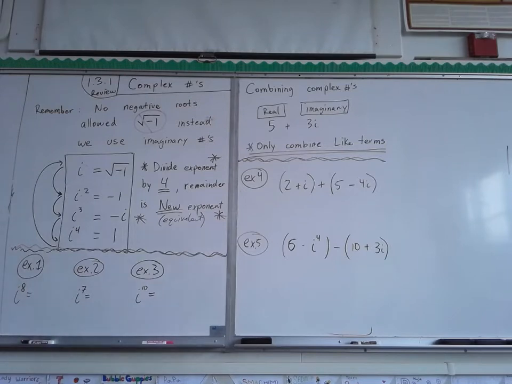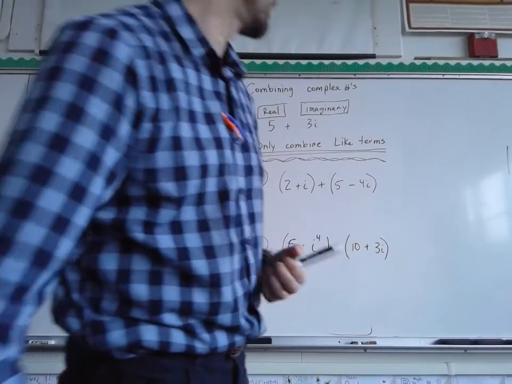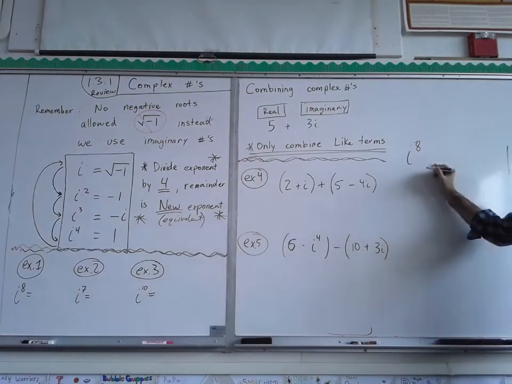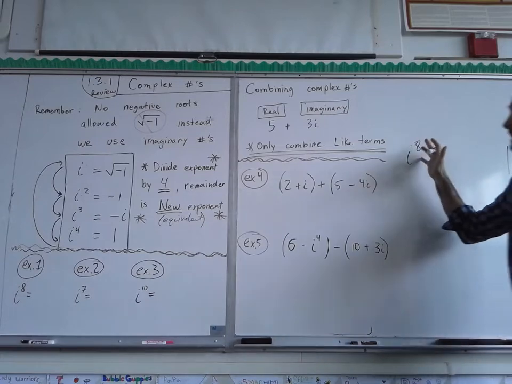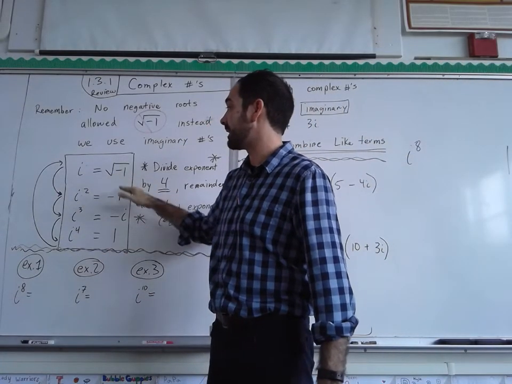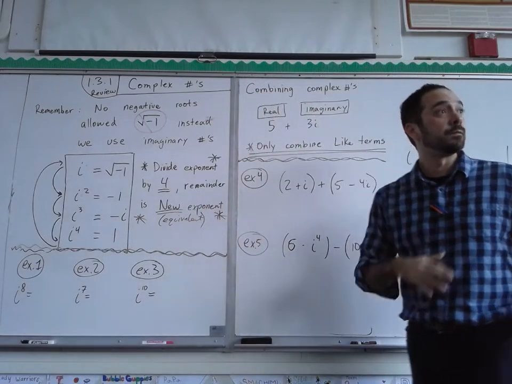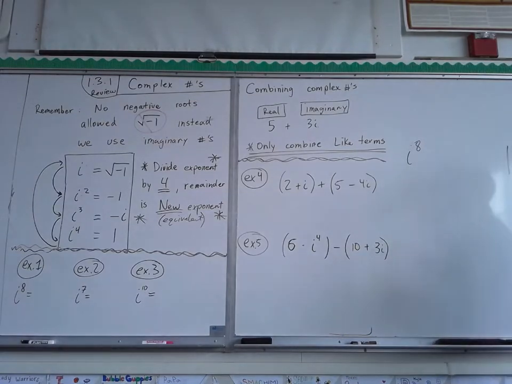All right, let's bring it back. Let's look at this. i to the 8th power. I heard Lawrence talking it through. He was thinking, well, since it's 8, I can kind of just count it out. I know this would be i to the 5th, i to the 6th, i to the 7th, i to the 8th. Okay, that's totally valid. When the numbers are low, we can do that. But what if I said, what's i to the 271st? That's going to take too long.